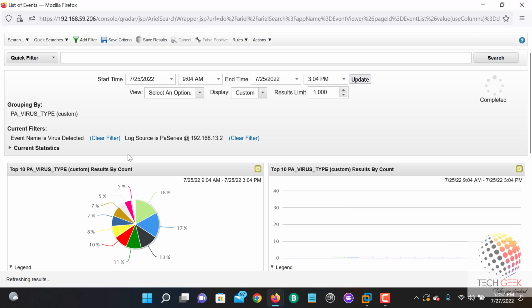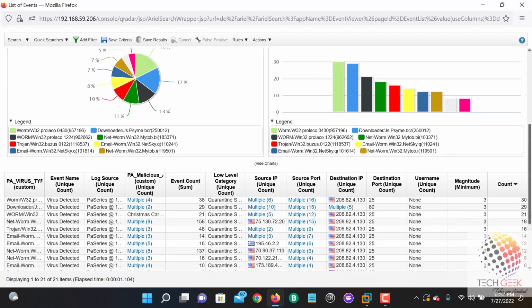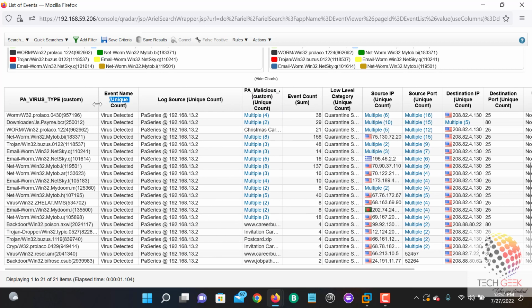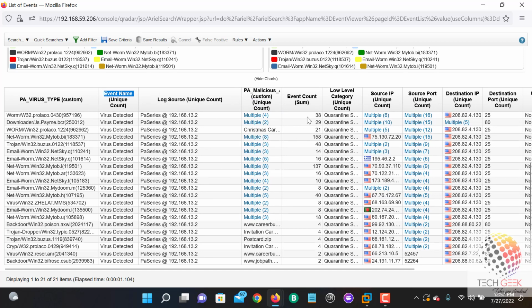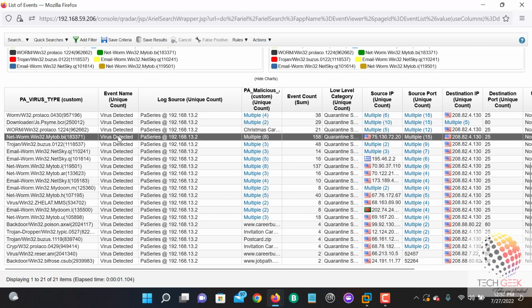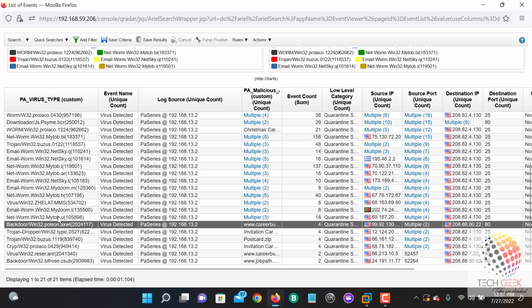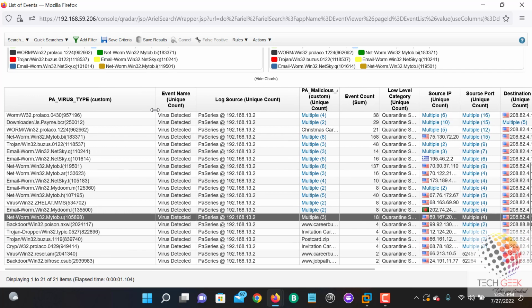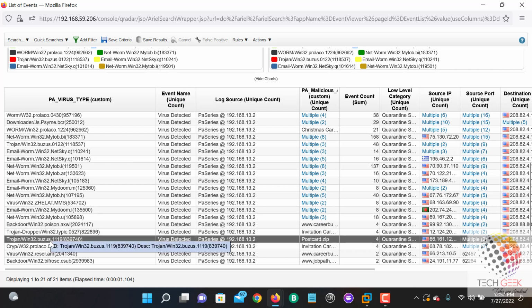Everybody is clear? So what virus types are there, we can use this. You can see that this is all from the Palo Alto series. These are the virus types. So how many counts are there? You can see the event count: 38 times, 158 times we got it. The virus type is net form. Backdoors, again, attempted 4 times. Net worms, right or not? So we can see there are different numbers, different processes, which can be grouped here. Trojan drop, Trojan win. Don't get confused, when it is grouped, why these two? These two are different here. Okay, so this is the way we can do it.